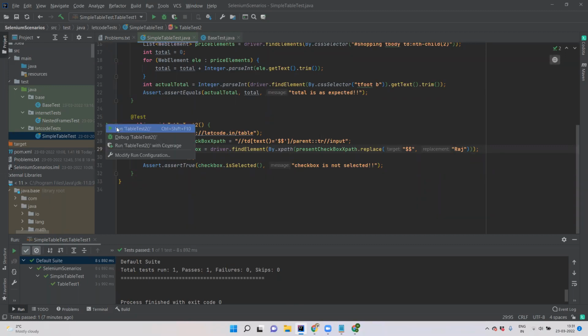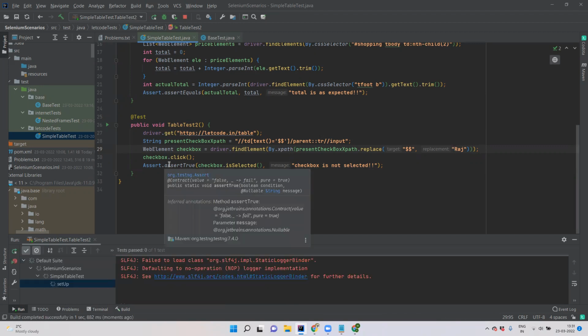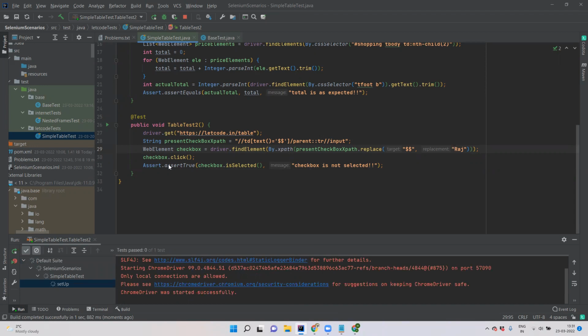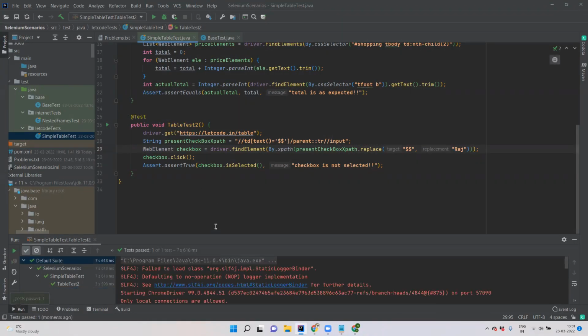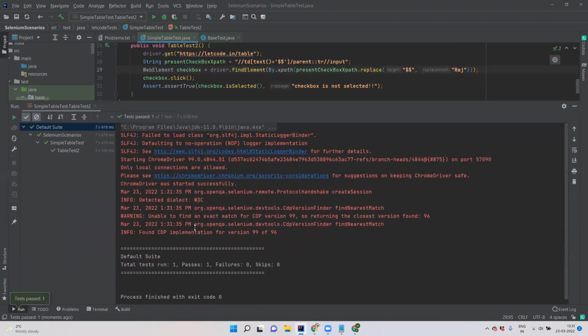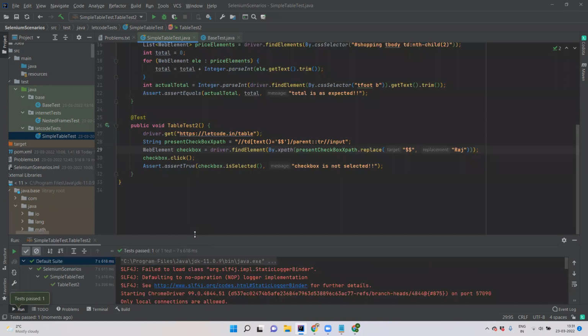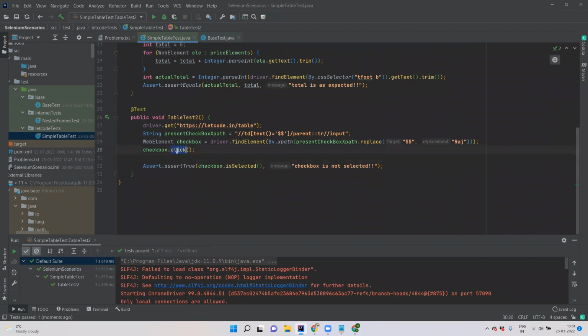Okay, so yeah, this is how it's gonna work here. Now let us run this code. Okay, so it was very quick actually. So after clicking it, let us sleep for 2 seconds, or let us do one thing. Let us take a screenshot after clicking this.